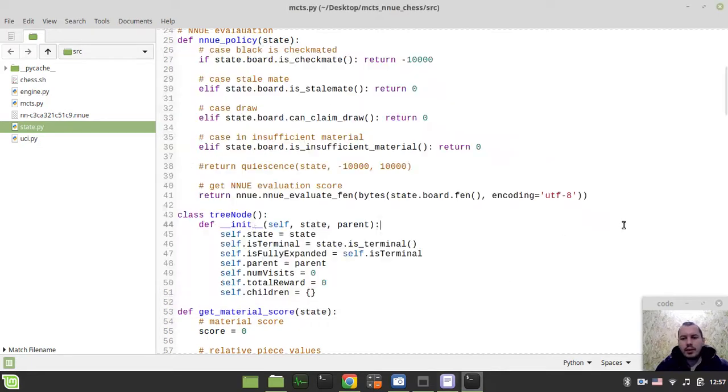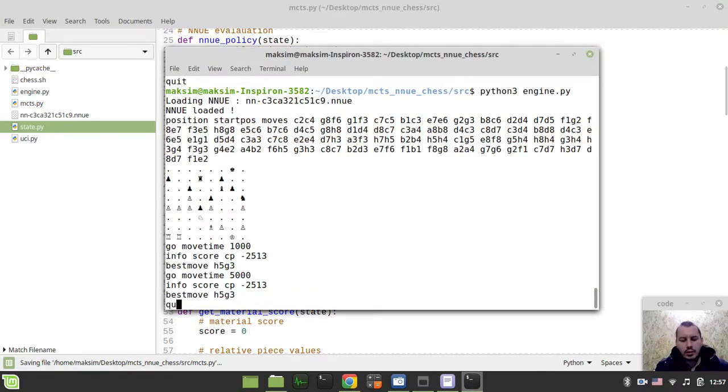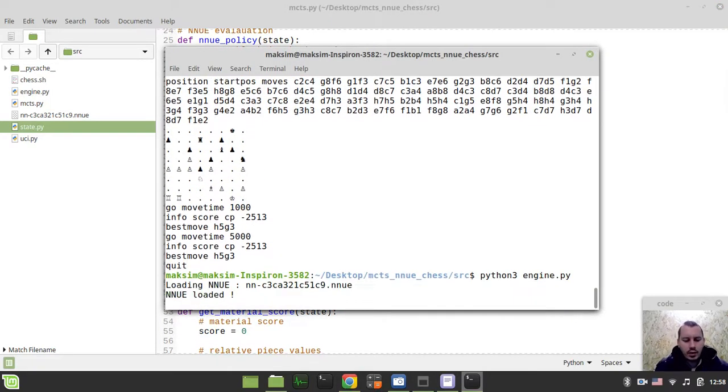Well, but hold on, at very least this is with the static evaluation. Yeah, I've been checking this with this dynamic one. So let's try again.